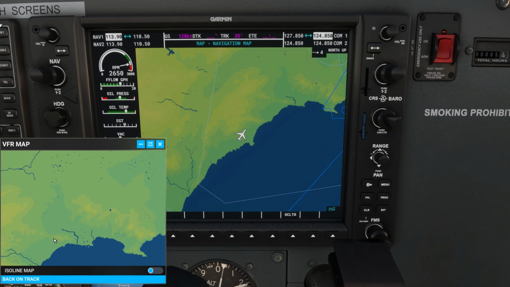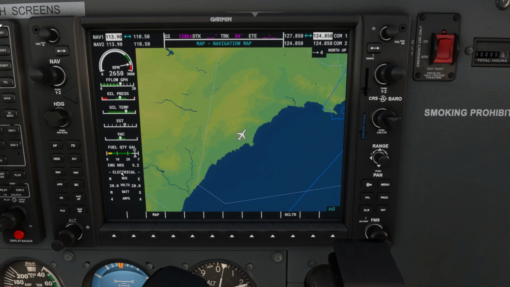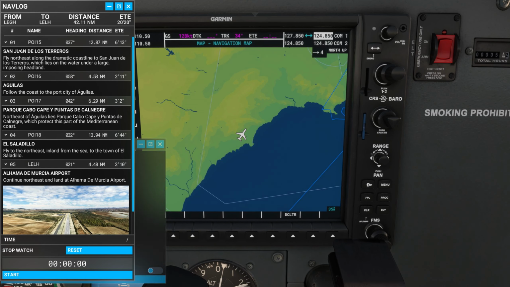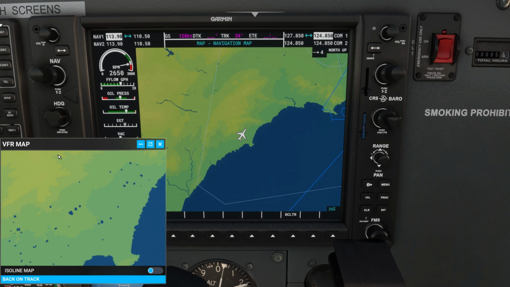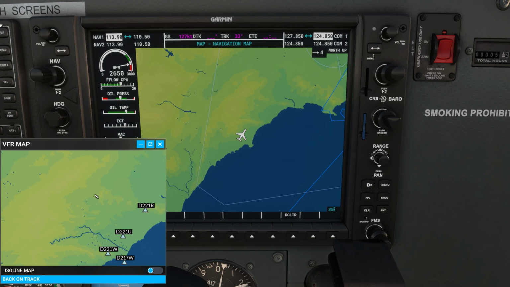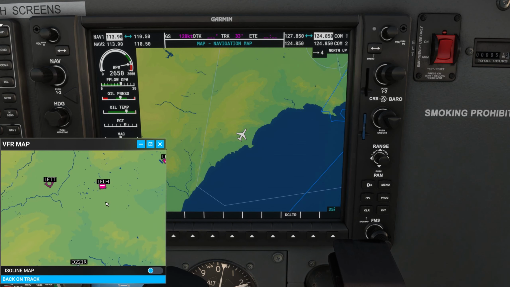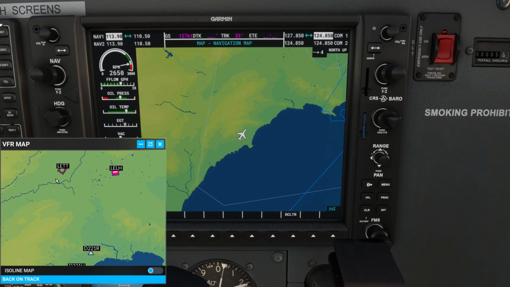Where is this airport? What is it called? Whoopsies. Jeez Louise. Lima Hotel. I mean, it does say 6 minutes out, so there we go. It's way out there. Lima Hotel. We got some rivers.